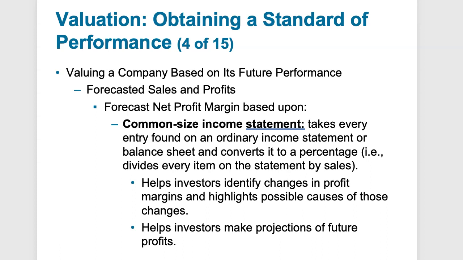We could use the income statement that we talked about in chapter 7 to look a little bit more closely at the types of income and how they can be projected forward. So ordinary income, this is what we are going to discover on the income statement. Now, we can convert this to a percentage of sales. When we make a common size income statement, we convert everything in relationship to sales. This gives us a better way of analyzing and identifying changes in profit margins and where they are coming from and what the causes are.